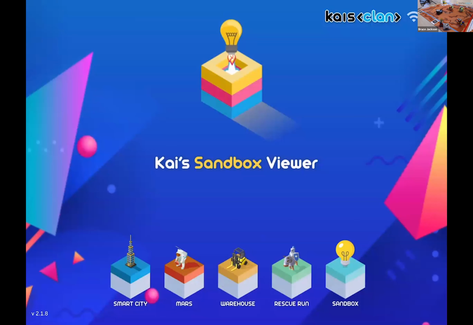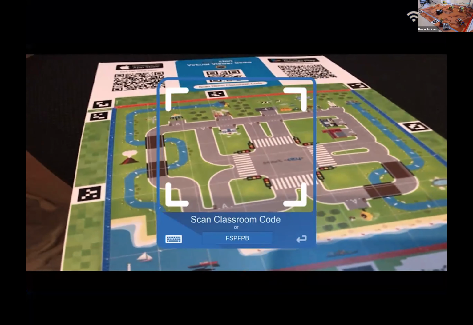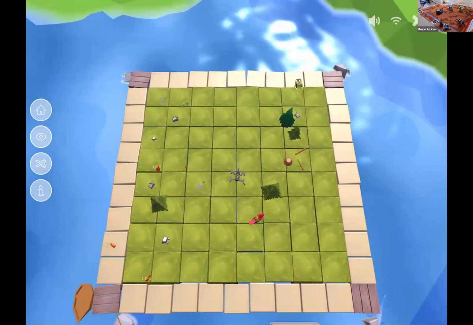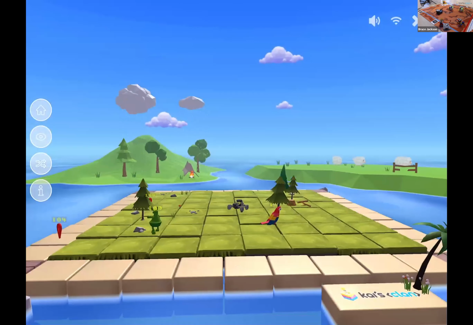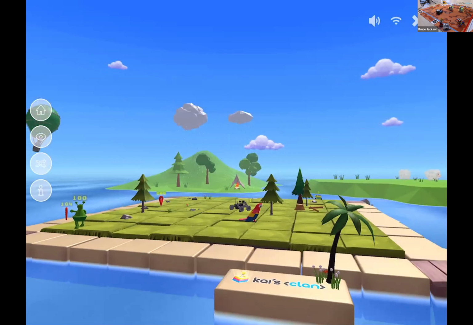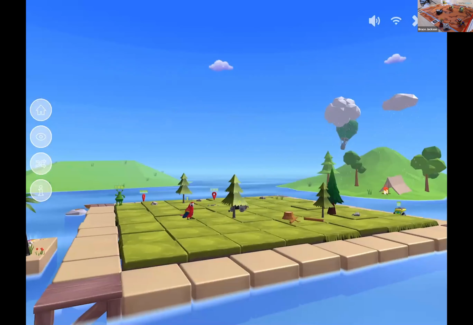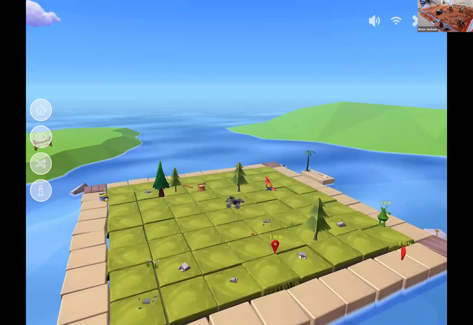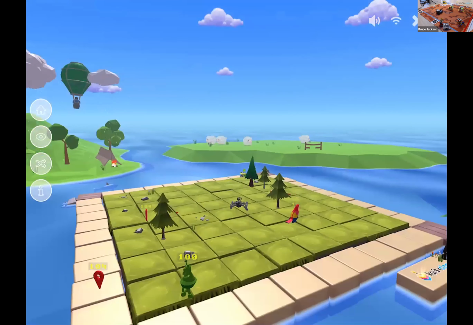And we've also got the warehouse, and probably my favorite is the sandbox, which allows you to use your own. And this is very new. You guys probably haven't seen this yet, but it allows you to use your own environments and build your own kind of stories inside here without too much theming going on. And we've got a desert theme and a space theme inside here.